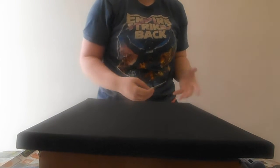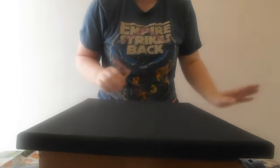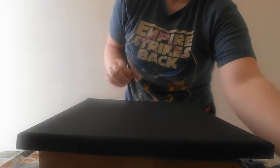First, you're going to need a canvas. I used a black one because I want to go for a space theme, hence my Star Wars shirt and my Star Wars earrings. Okay, so the first thing we're going to do is get a cup.